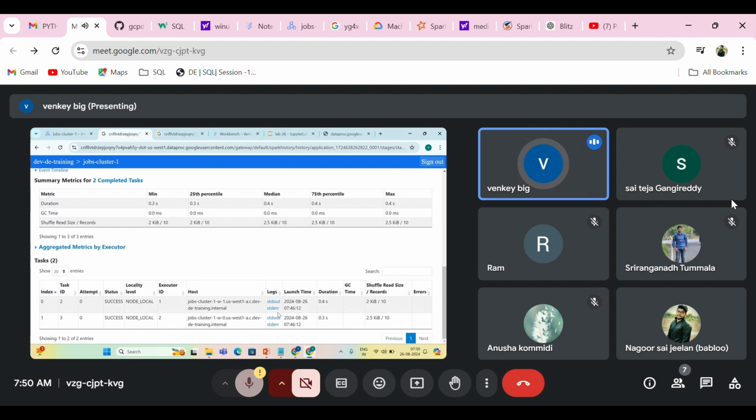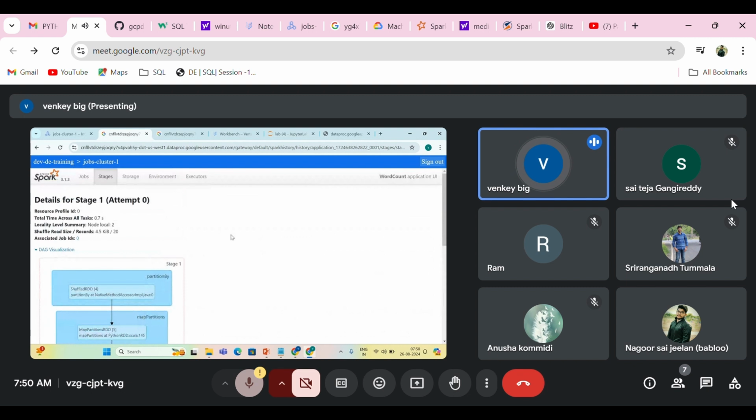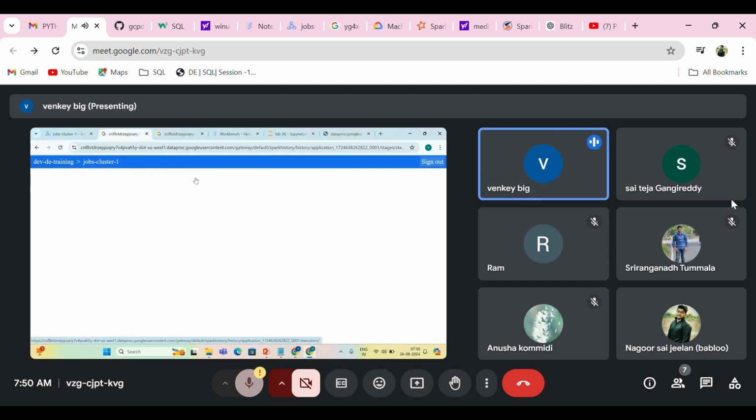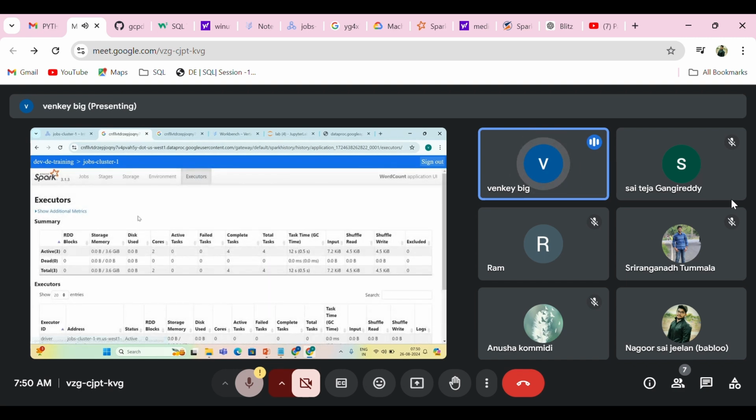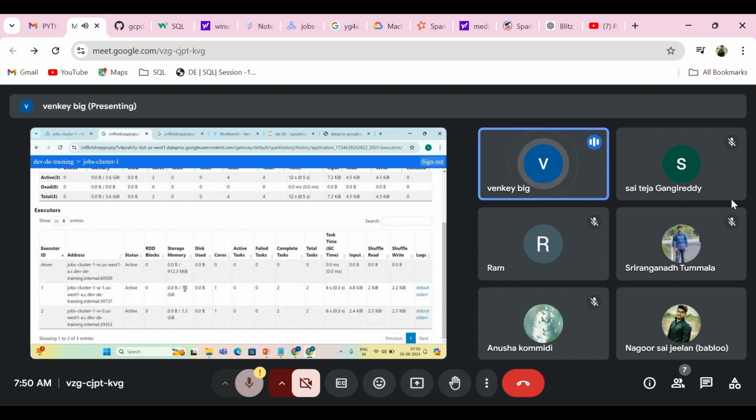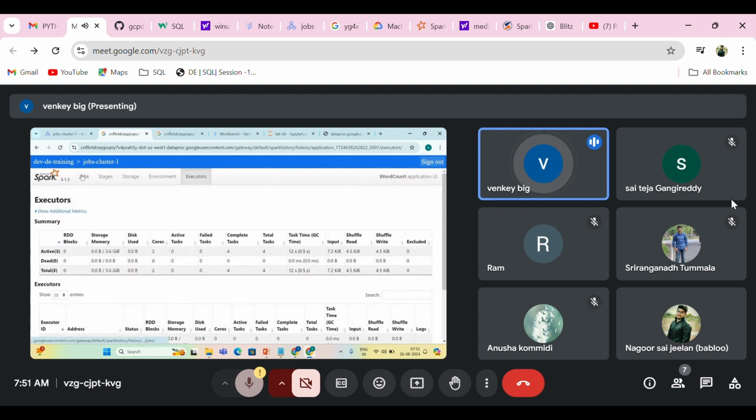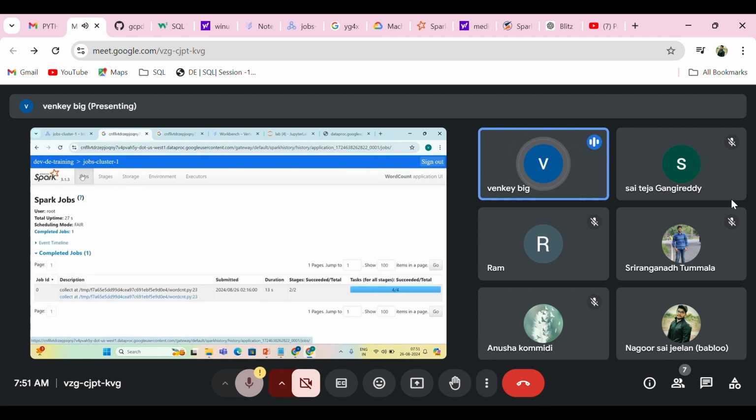You can also see all the executors from this page: how many executors got created for this application, how many tasks got assigned, which executor performed which task, and what the driver is. See the executor ID and how many tasks each executor performed, and you can see executor logs here. This UI is the day-in day-out portal for you guys for all your Spark applications. Be very, very clear.